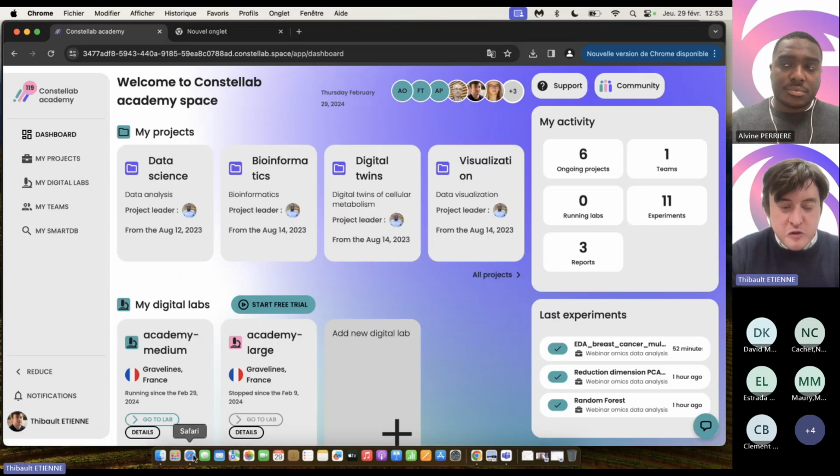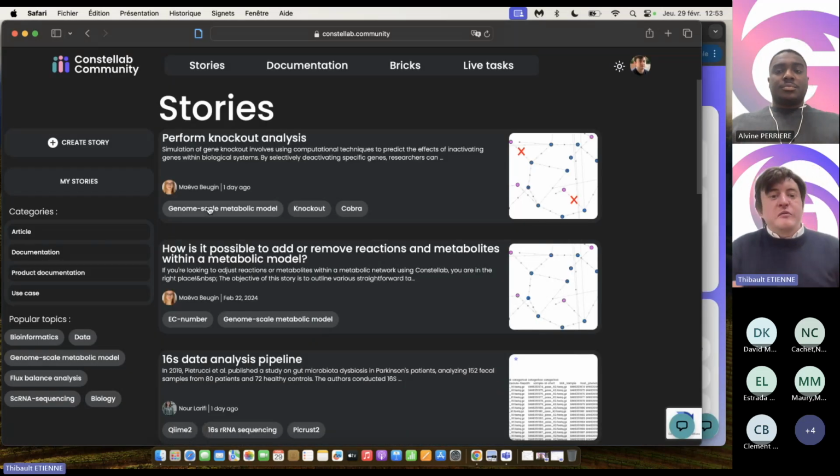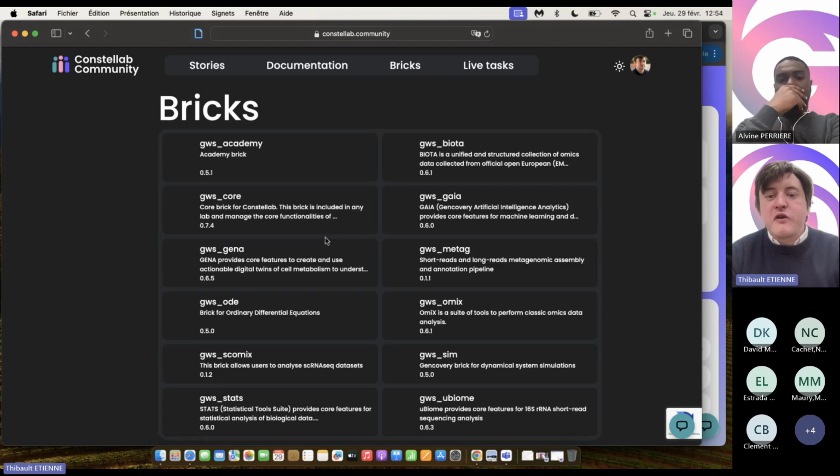Here, I already opened this page, and on this web page, we can find a section for stories. This section is dedicated to use cases, for example, to build a metabolic pathway and reconstruct and analyze this pathway for metagenomics, etc. We have the documentation, the low-level documentation and high-level documentation, of the different bricks we have in Constellab.